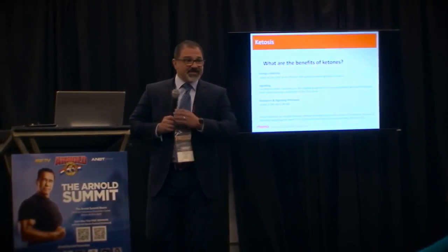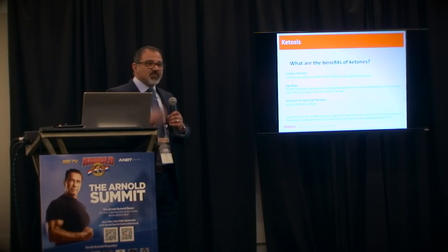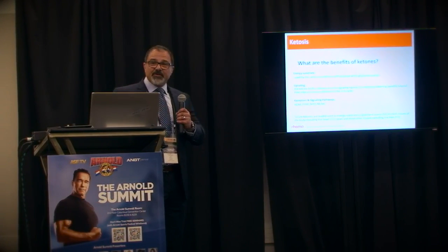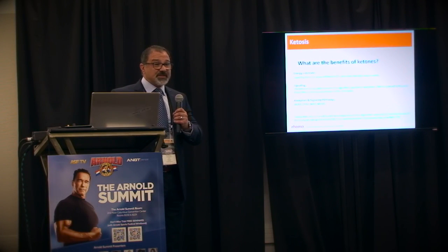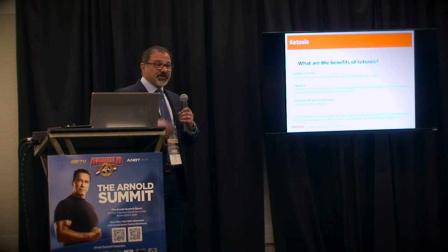Ketones actually have receptor sites that they're associated with. So BHB is associated with HCA receptors. It's hydroxycarboxylic acid receptor. And this is commonly understood, but what is not understood is what is the true mechanism after that receptor site is triggered by the ketone that creates an anti-inflammatory effect and affects the cell in a way that causes it to protect the body, or protects itself, the mitochondria, the DNA.